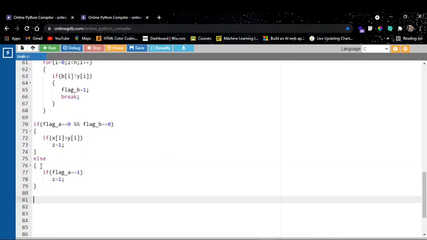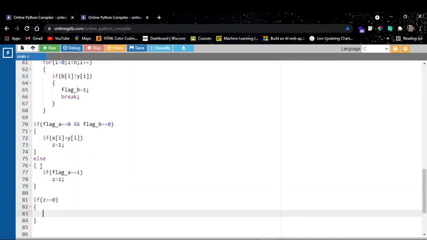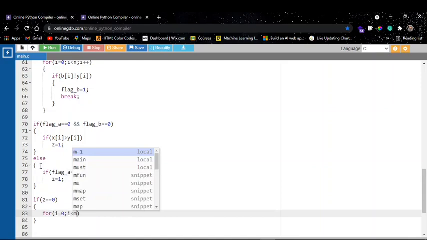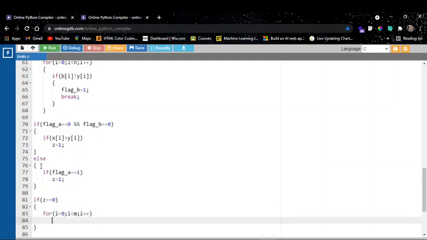So now we have to print the values. So if z is equal to 0 means I'm gonna print the value of a first and then b. So for i is equal to 0, i is lesser than m and i plus plus, printf %d space, a of i. Okay.